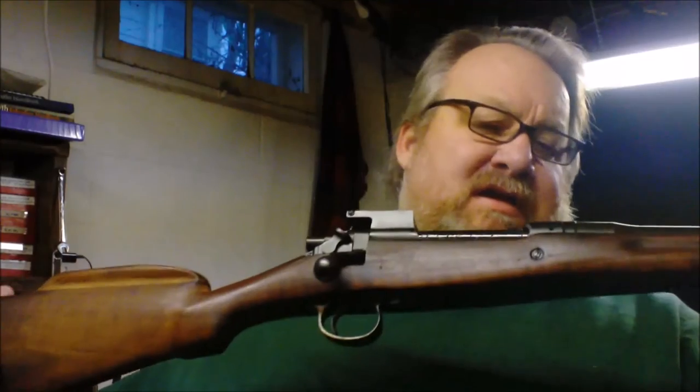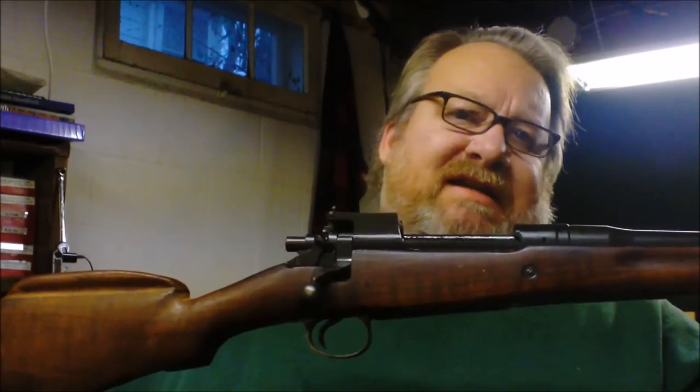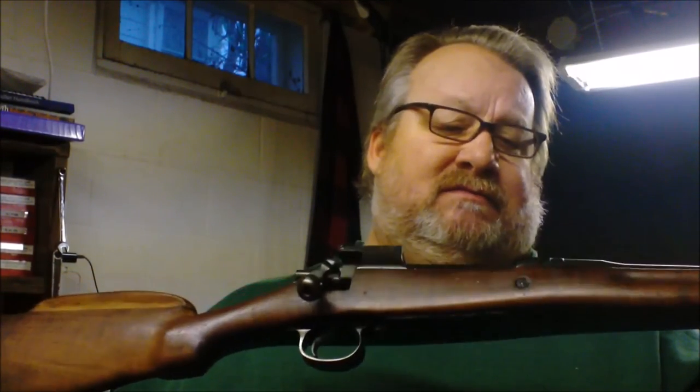But for a rifle made in 1918 that has been sporterized, I think it's a pretty good rifle. I will shoot it someday. I might only get to put a couple of rounds through it, but that's really all I need to do, just to function test. So, there we go. The U.S. model of 1917 Remington.